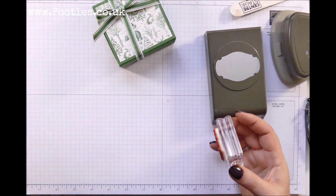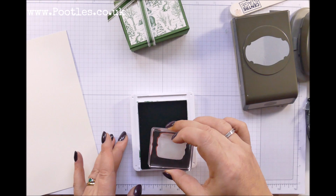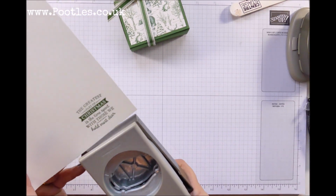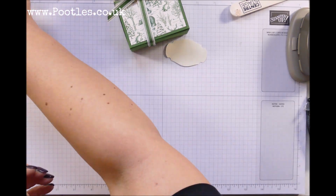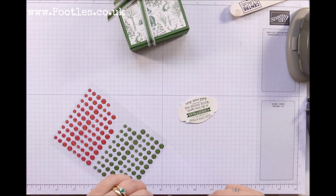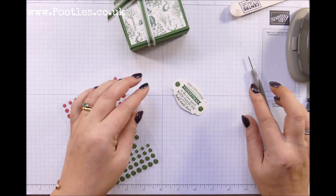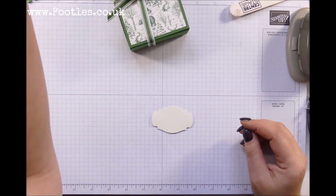So that is garden green, and possibly the biggest piece of very vanilla ever, but that's okay. And it does fit so well. And then, of course, the beautifully glittery rhinestones that go with the whole suite. And I'm going to take the biggest ones. I wonder if these are coming back. I need to look. I don't know that they are. So sad. Loved these. And then a couple of dimensionals.